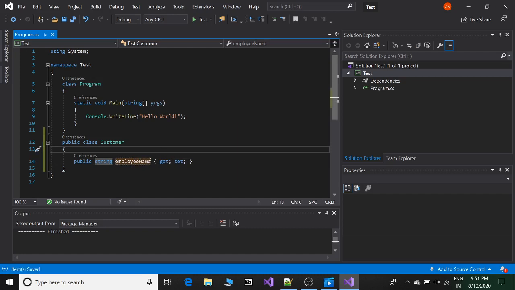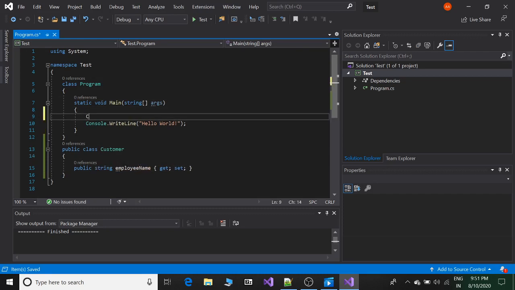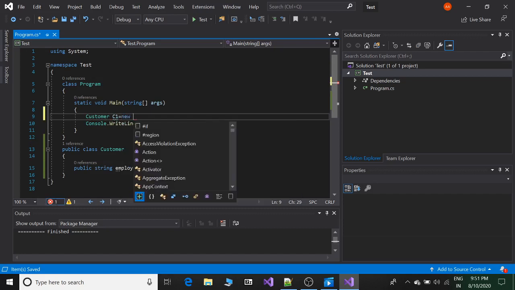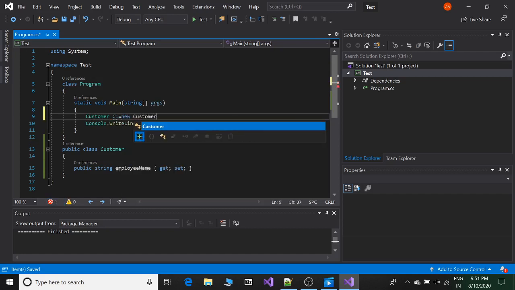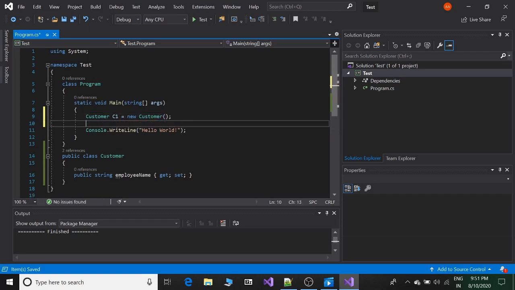So here we have created a property under the Customer class. Let's create an object of that class. So we have Customer C1. So we have created the C1 customer object.